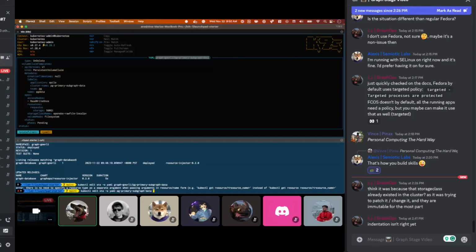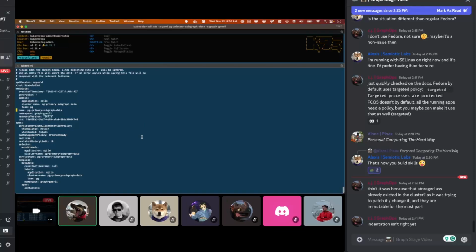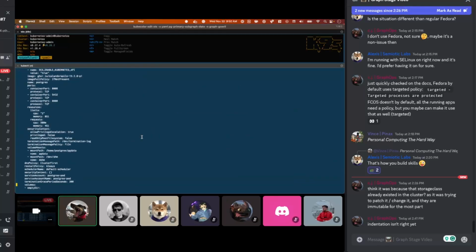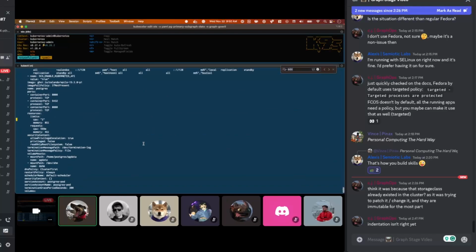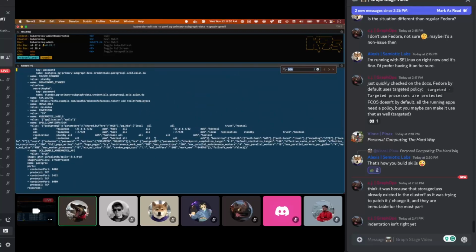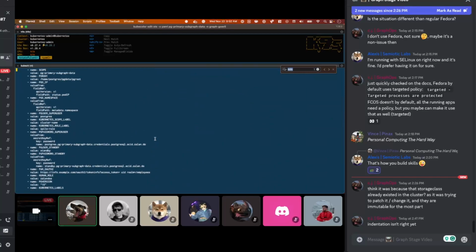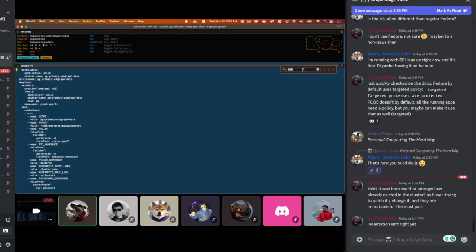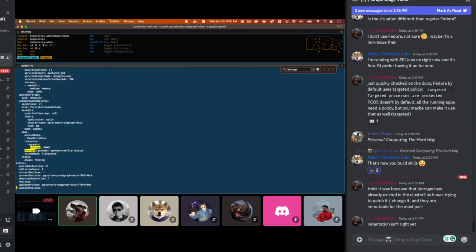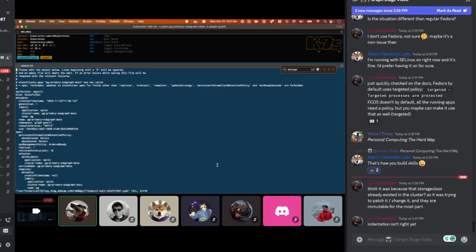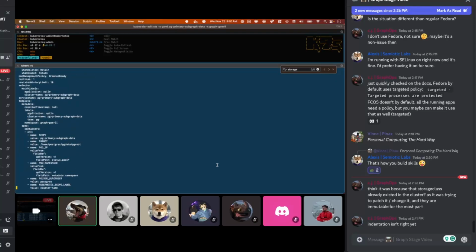Volume claim template. Okay, that is forbidden. Cool. Immutable field.